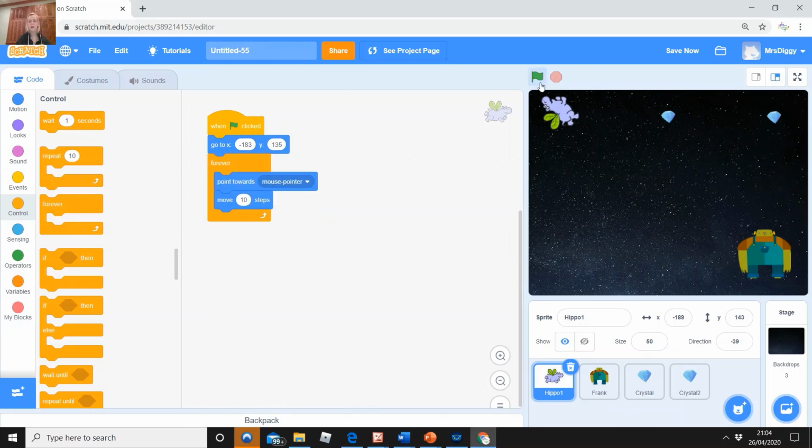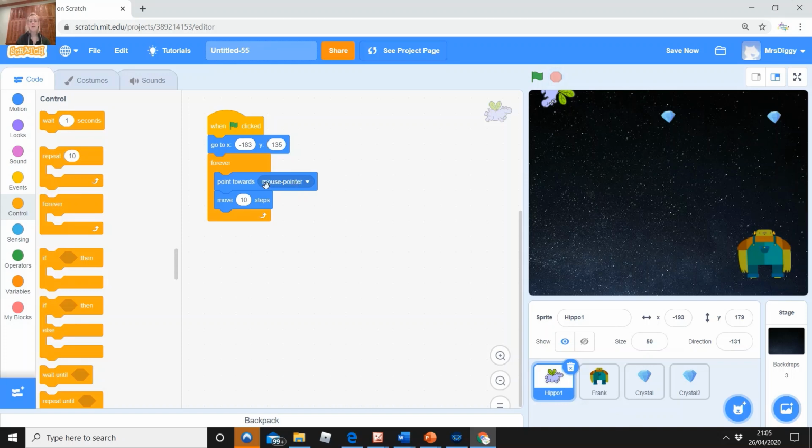So let's try that again. Press the green flag, and now you can see that he's following me like this. Woo! Okay, so he's doing that forever. Now you might notice that he's going a little bit crazy, like sort of flashing when I keep still, which will happen with this kind of control, but also that he keeps going upside down. So we've just got to edit that slightly. I'm going to press the stop button.